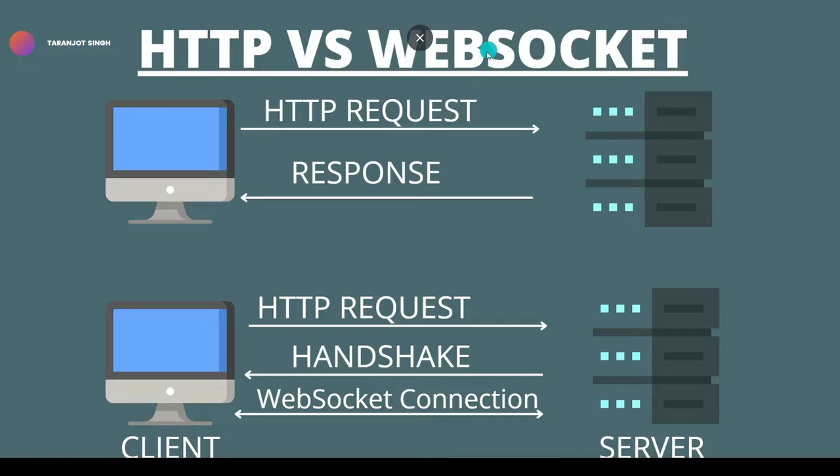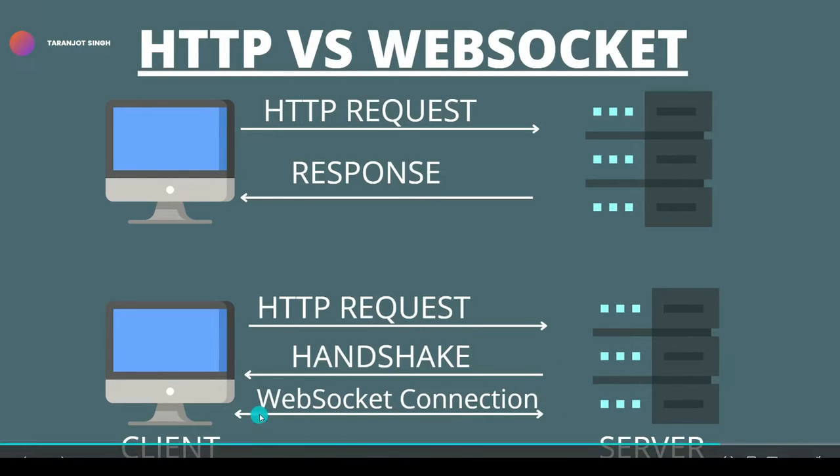So what happens in the WebSocket scenario? The client sends an HTTP request to the server with an additional upgrade header, and on getting the request, the client and the server perform a handshake, and after this handshake, the WebSocket connection gets established. This WebSocket connection is persistent. It will be alive until the client or the server gets disconnected. So if the client and the server are connected, the client can send data to the server whenever the client wants, and the server can send data to the client whenever the server wants. I know that I'm repeating this line again and again, but this is the main concept behind WebSocket.